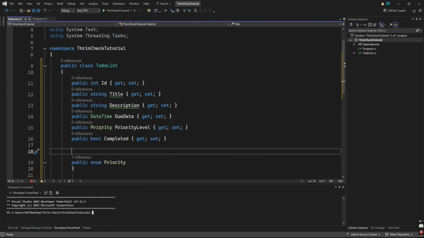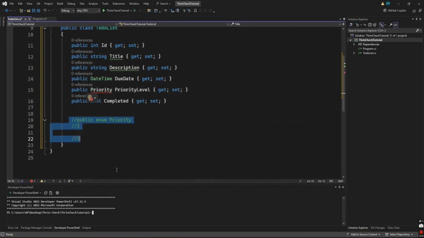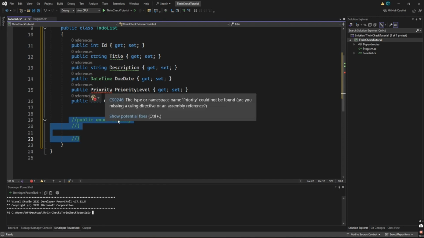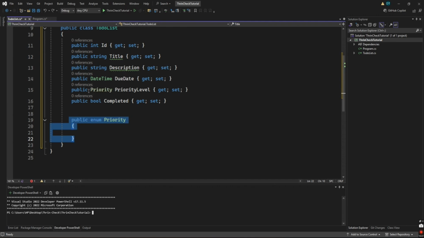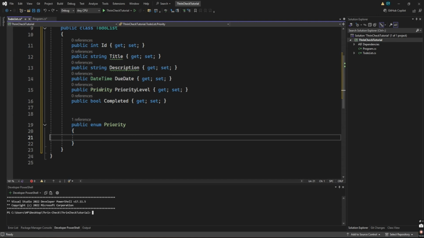So you can see the value has changed from showing error, since I've created the priority enum here. The data type here will hold the enum I just created. So it's like us creating our own data type to hold it as enum. You can see it has changed to Priority.